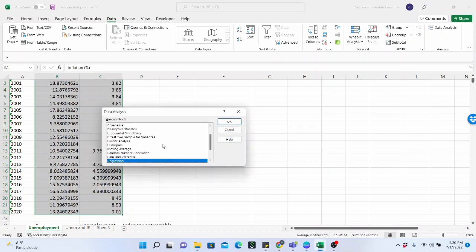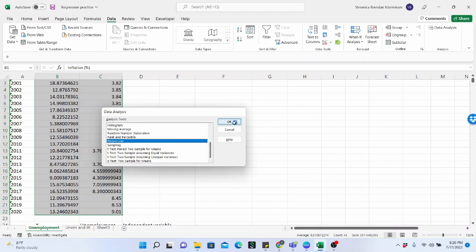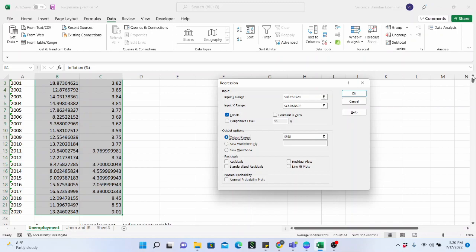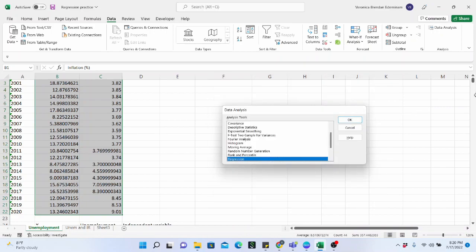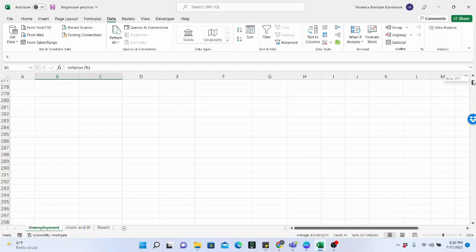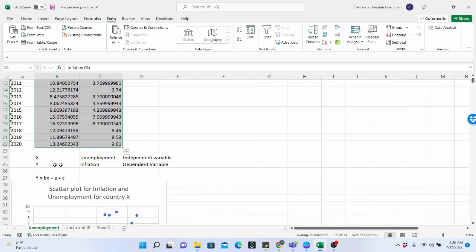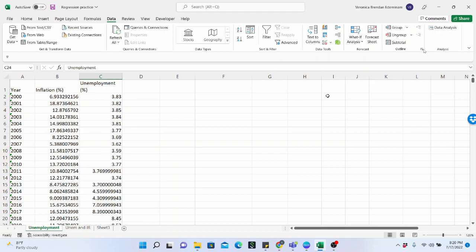And I select data analysis, and then we have a lot of options. I am going to select regression, and I select OK, and I have this beautiful dialog box which has just popped out. So it says input Y range, right? In our own case, I always like to double check, by the way. So the Y variable in this case, every time that you write it out, it's going to be super helpful. Y is inflation and X is unemployment.